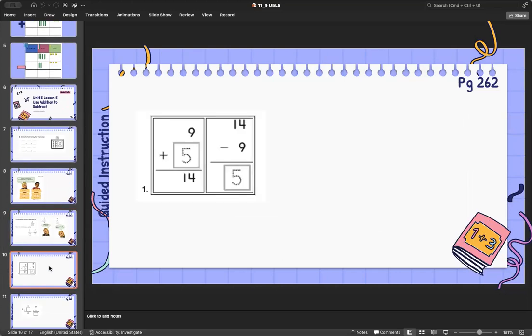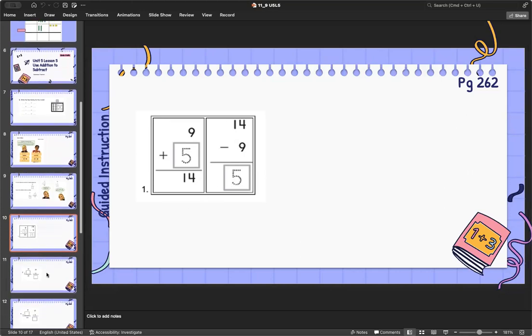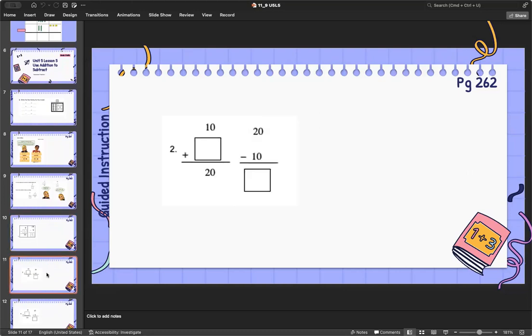Here is a version of the fact family. Again, you'll see 9 plus 5 equals 14, and they've played the flip-flop game. Sometimes when I talk to my students, it's kind of like a pancake. You want to make sure you do the other side of it, right? 14 minus 9 equals what? What number's missing? So again, it's flip-flopping those, and it's like flipping a pancake, right? So pause. And this next one, you can work with your learning coach.